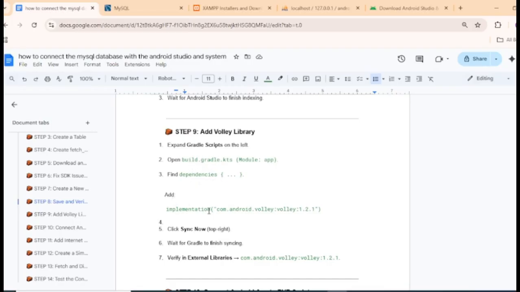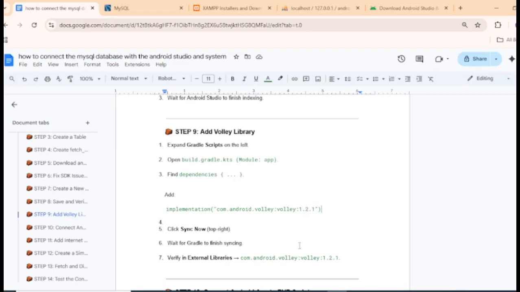We're going to add this code inside: implementation, bracket open, double quotation, com.android.volley:volley:1.2.1, and then close the quotation and close the bracket.